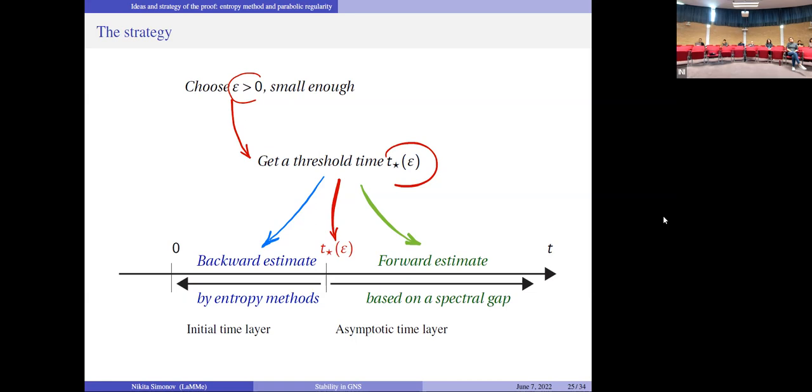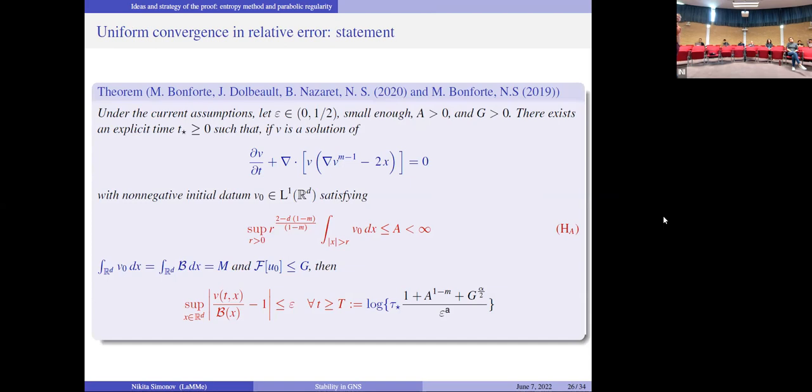And here is where the hypothesis on the tail control comes in. What I proved in my thesis with Matteo Bonforte is that for this kind of equation, you can actually prove a control like this. But what you need to ask is that the tail behavior of the initial datum has this behavior. Probably I should explain this. Look here, we are looking at the integral of the initial datum outside a big ball of radius r. And I want that this goes to zero, when r goes to infinity, with this power. This is basically a weak way to say that the tail of the initial datum is like the tail of the Barenblatt profile.